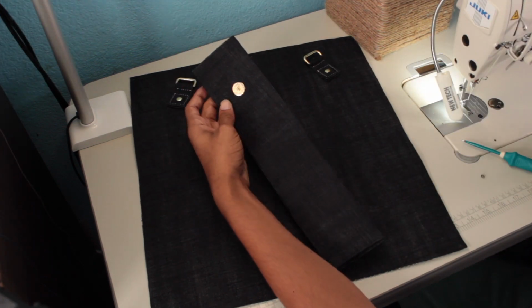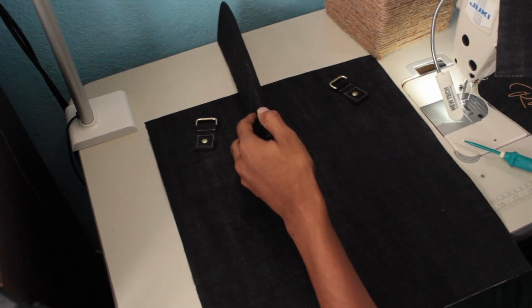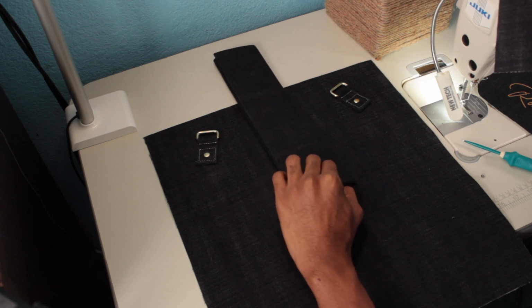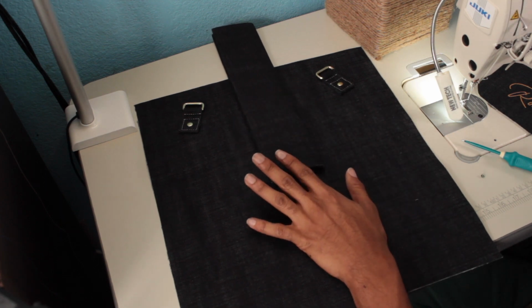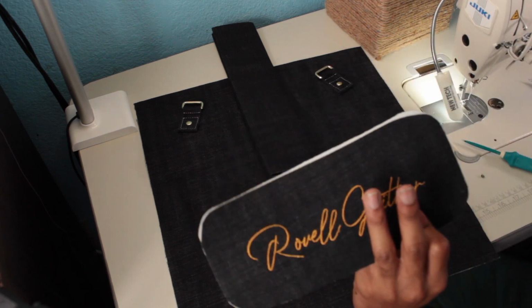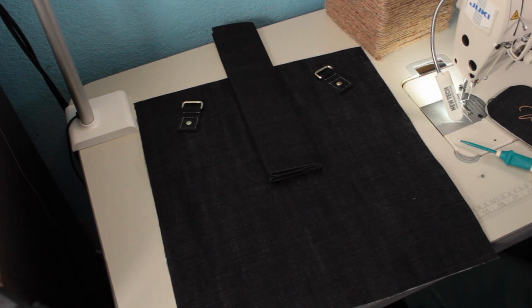I already attached the back to the magnetic snap piece. So essentially, if I could close it up like this, it's gonna have the logo on the front of this, which is gonna be really nice. I think this is gonna look amazing. So I'm gonna go ahead and start sewing this piece together, and then I can attach it to this.